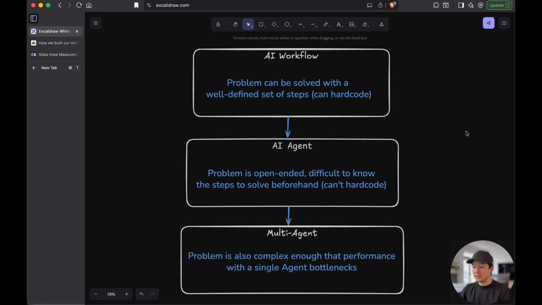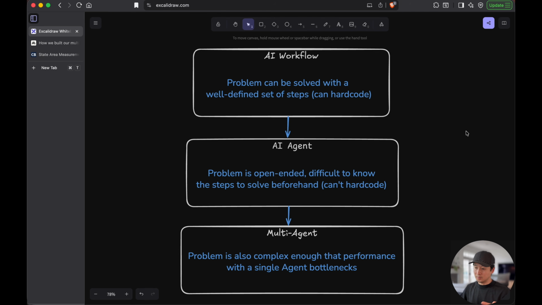Where you have a problem that can be solved in a well-defined set of steps, which basically means that you could hard code it. So if you write one function to do one thing and then feed that output to another function, also known as prompt chaining, then you should build an AI workflow to do that because there's a lot of benefits you get from AI workflows. Generally, you always want to solve a problem in the simplest way possible, right? Because that's the fastest path to getting results.